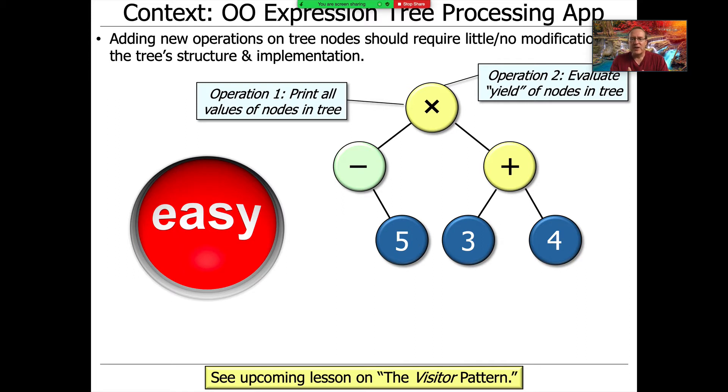So let's take a look at some of the examples of things we want to be able to do. We want to be able to print the nodes of the tree. We want to be able to evaluate the yield of the nodes of the tree to come up with a result, like this tree has the value or the yield minus 35. We might want to do other kinds of things, like do some kind of semantic analysis, some kind of optimization. Maybe we do some kind of a mechanism that will allow us to generate code for different backends, and so on and so forth. And when we talk about the visitor pattern, you'll see how we can do these kinds of things transparently, because we're going to apply this pattern called composite to do the structural parts in a very uniform and canonical way.